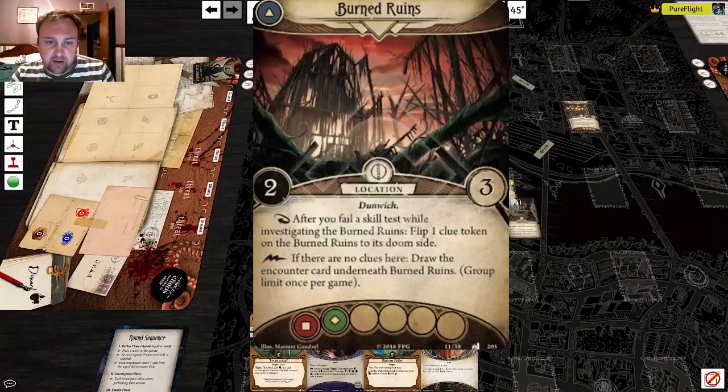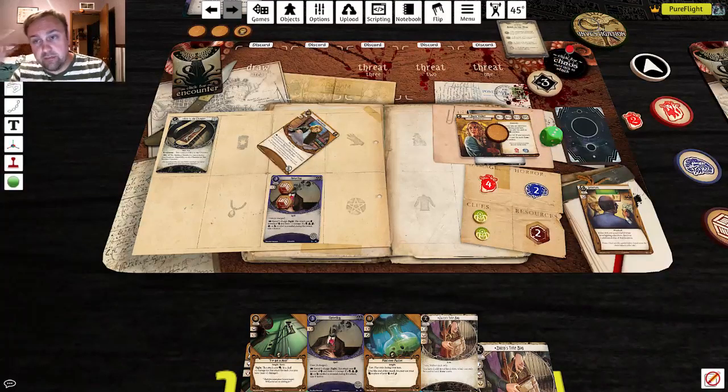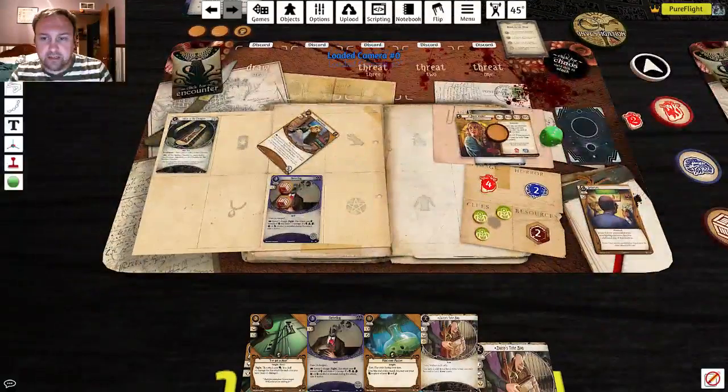2 clues here, and if you fail, flip a clue to its doom sign. Okay. And last action, I'm going to investigate. I still got that encyclopedia bonus, right? So let's do it. I'm a 7-on-3. -3. Cool. Still feeling really good about the encyclopedia. I think that's the right choice here.